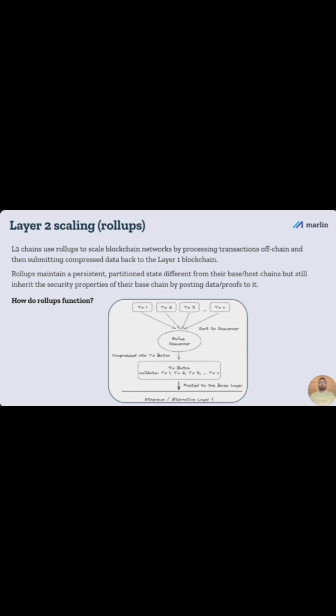Now that we have our batches of transactional data, the L2 posts this data or proofs back to the smart contracts on the layer 1. This is how a rollup works in a nutshell. And now you know. Rollups are perfect for target use cases, but they too are fundamentally just smart contracts.